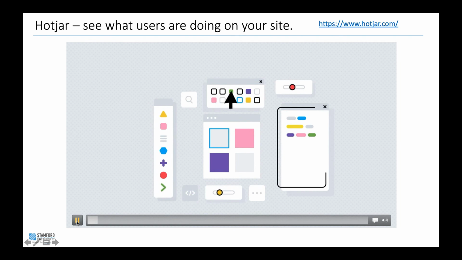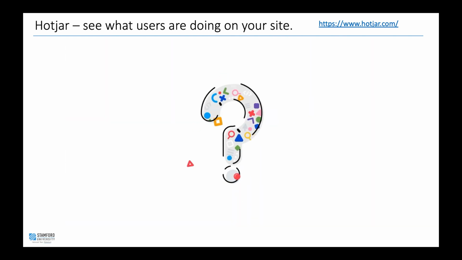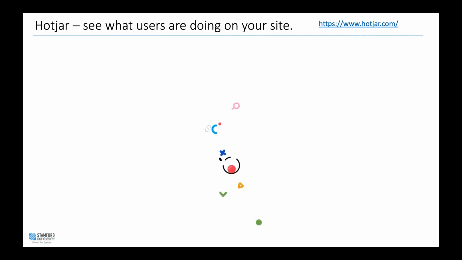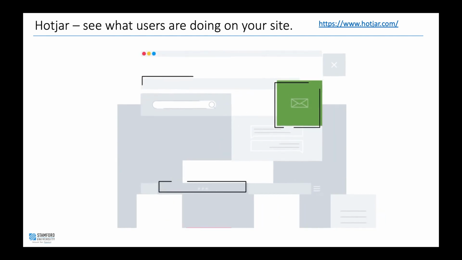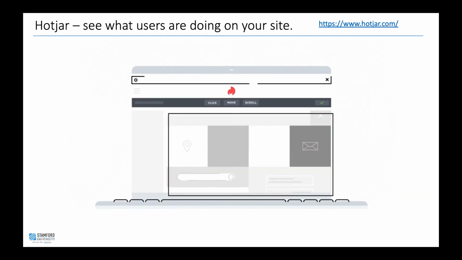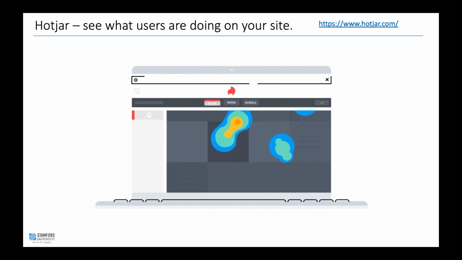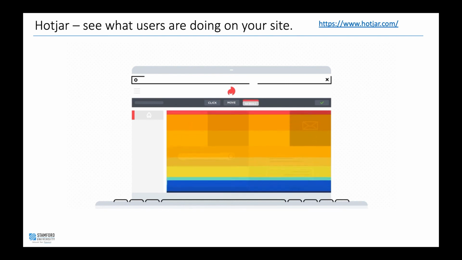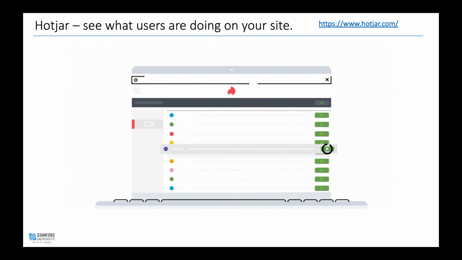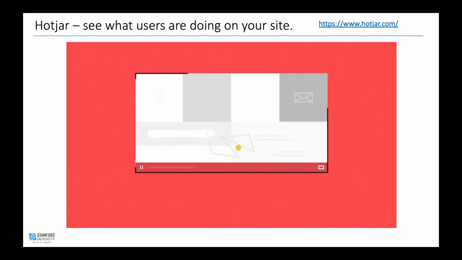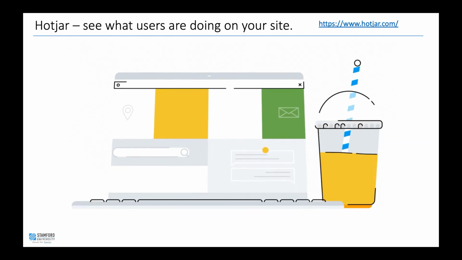Today, most sites are built and improved based on hunches and guesses. But maybe we just don't need to guess anymore. Take Hotjar. Instead of guessing what motivates your users' behavior, you can now see which bits of your site they love, where they click, tap, move, how far they scroll, and what they totally ignore. And by playing videos of your visitors, it's as if you're watching the screen over their shoulder. So you can see what turns them off your site and causes abandonment.